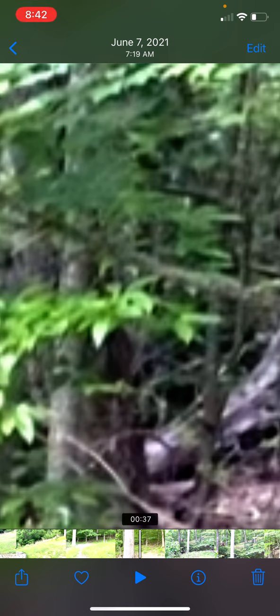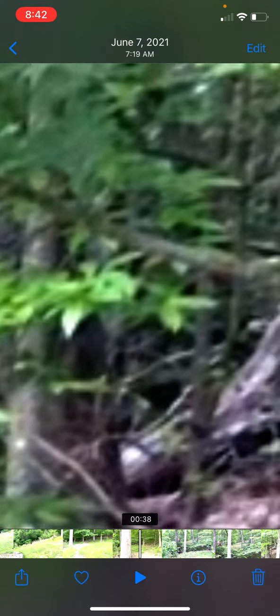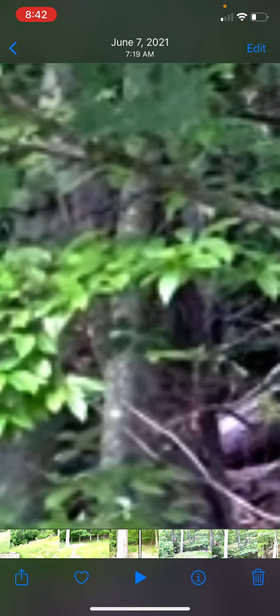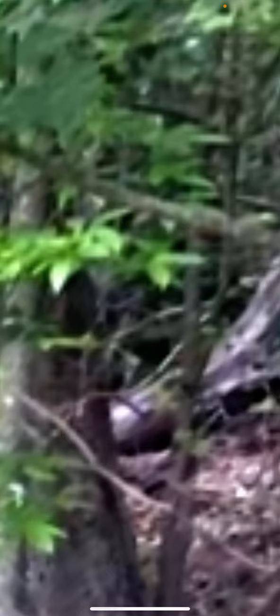Okay, you see him turning. Giving me a little side eye view there. Trying to hide out of the way. There's a good view of him. You see him there? He just got one eye visible at me. Staying pretty well hidden.